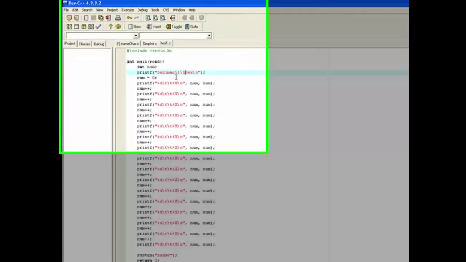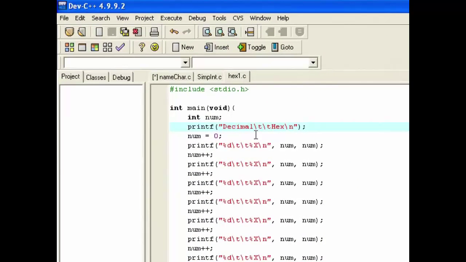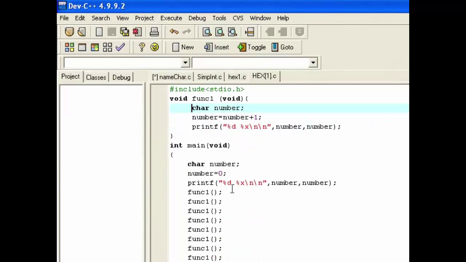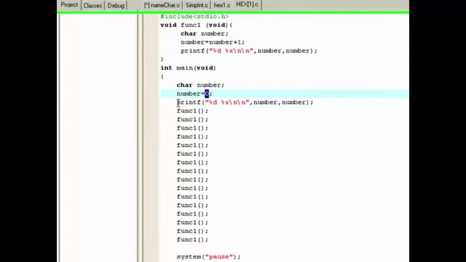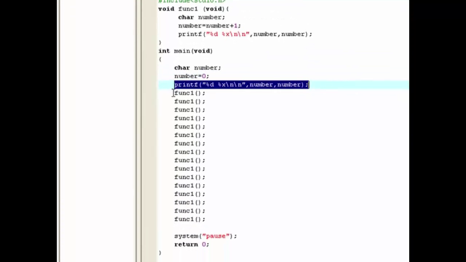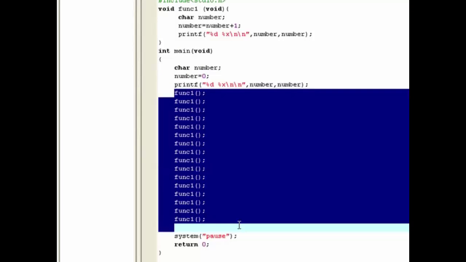As I said, I want to look at Paul Brannigan's one, so I'm just going to pause and open that. Now the way Paul has decided to do this is to create a function which adds 1 in each case. So that's similar to my plus plus in the previous case, and then print out the decimal and the hex together. He's called that number. Now what he does then is he sets number to 0 here, and he prints out the first one, and then he calls function 1, and he calls that function the next 15 times.